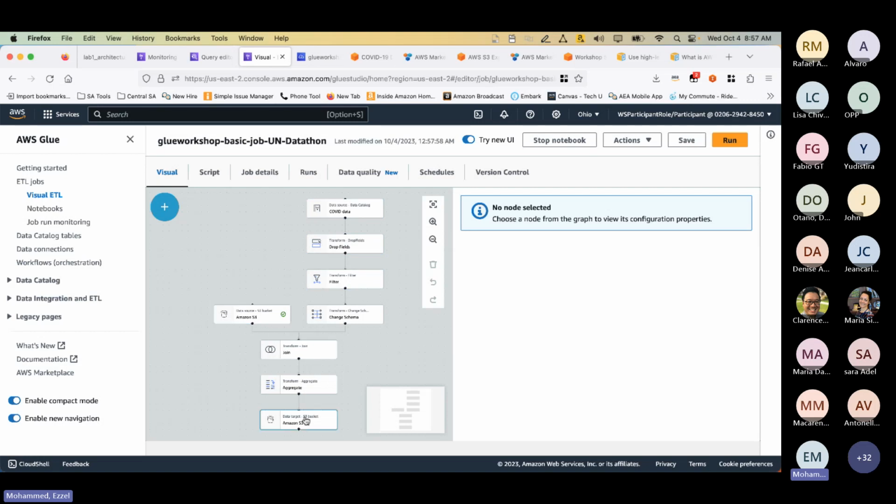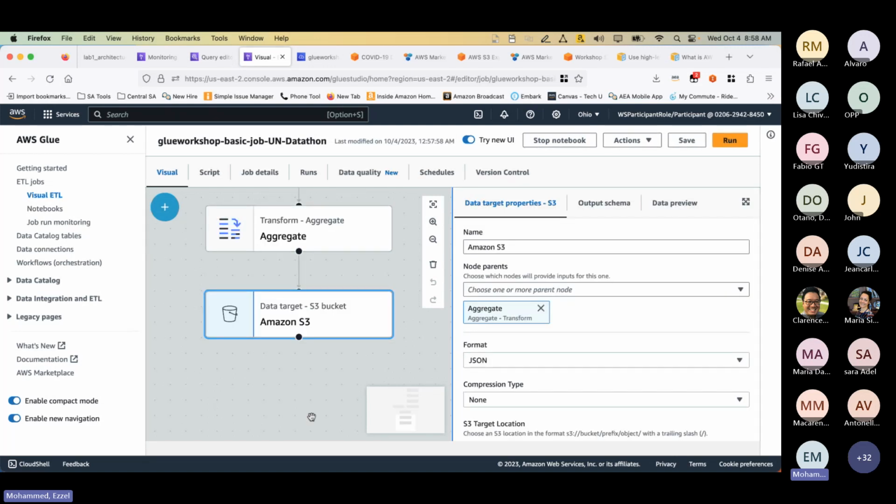And then at the end of the day, once you run this job, it will have your clean data set, and you can have a target of that data to be stored into S3, so stored into your account. And then you can use that data for machine learning purposes, right? You can import it into a SageMaker Jupyter notebook where you can run your AI ML workloads, and then you can have something to showcase, something for inference.